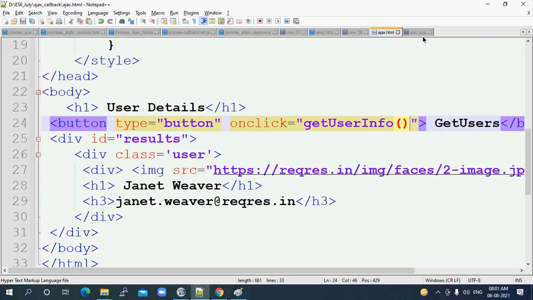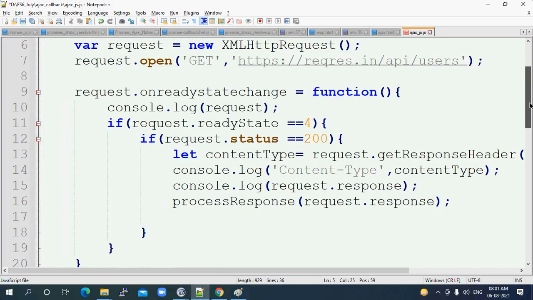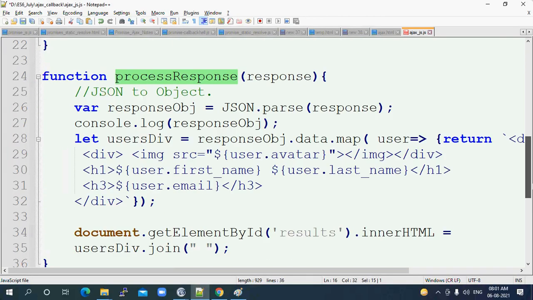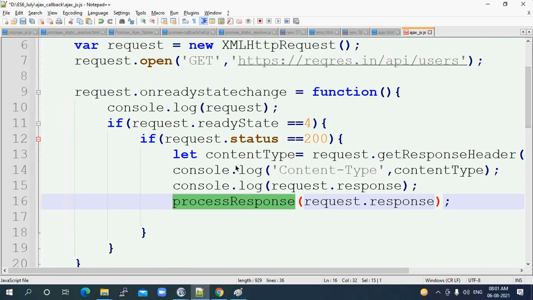Okay. Now, whenever I want to get the results back, what I'm doing is process response, correct? So when is this process response going to be called? Whenever this completes the request.